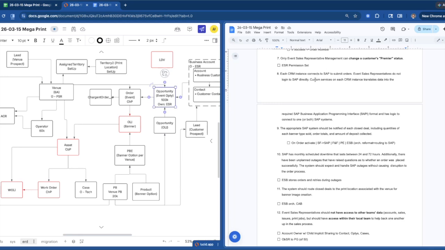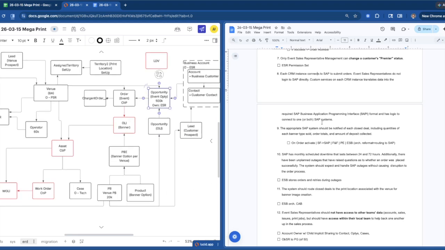The CRM instances that connect to SAP to submit orders. Currently, the event sales representatives don't log into the SAP system directly. And those also have kind of a coupled logic where the CRM system is tightly coupled with the SAP system through a direct point-to-point integration.